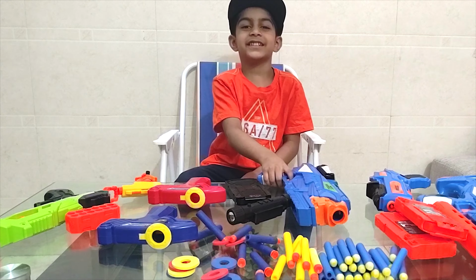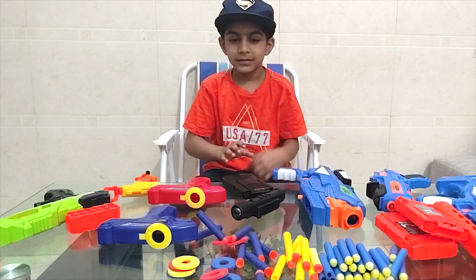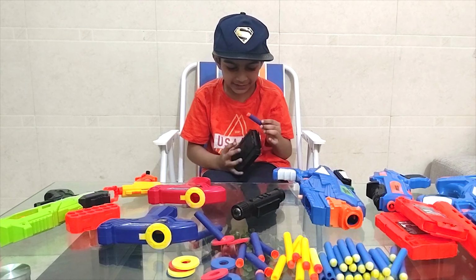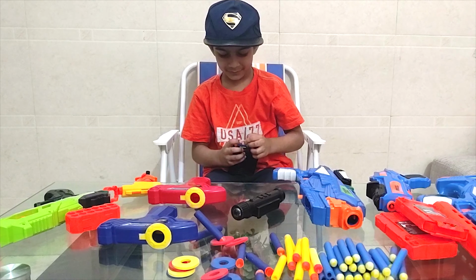Guys, this is the fourth gun I have. This is the clip magazine. This is the target light. Now let's load the bullets. There's 8 bullets.